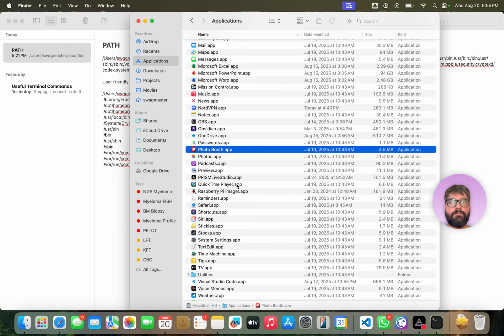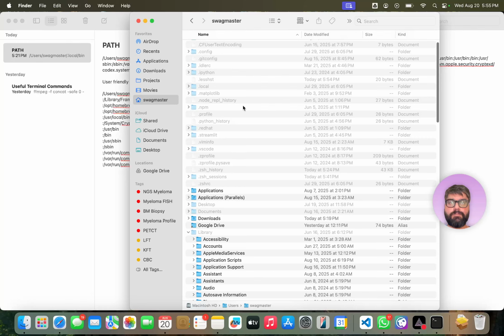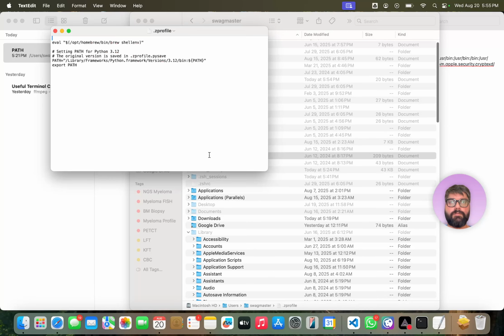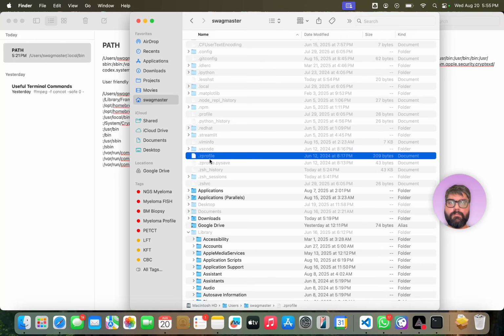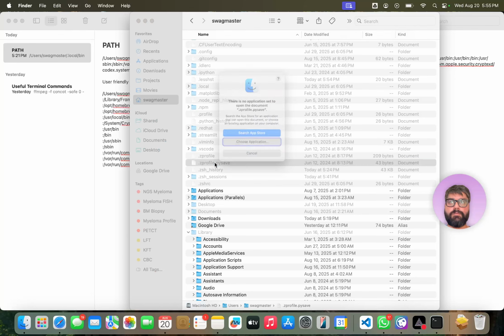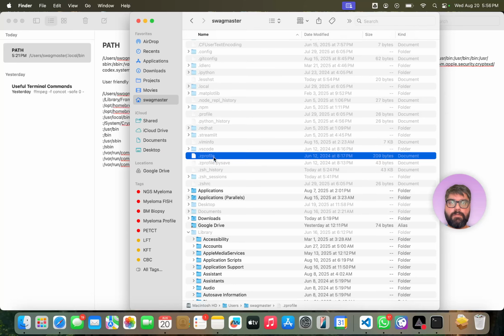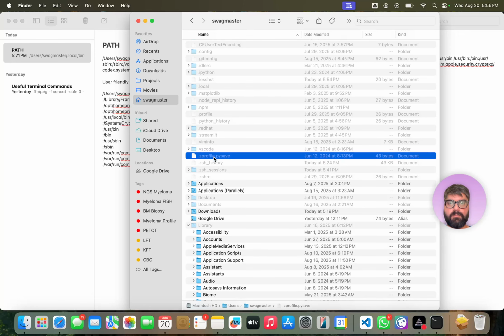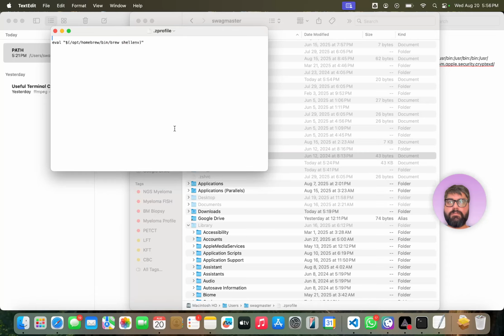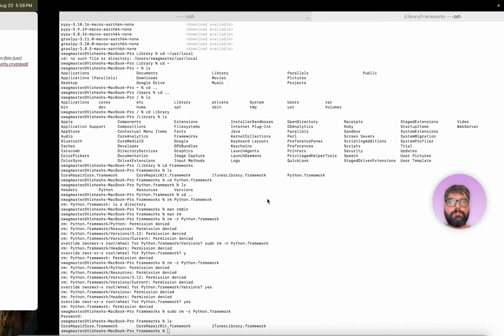And then the final piece of this puzzle, the .zprofile, and .zprofile backup. Command delete. And set that as the new .zprofile. Boom.